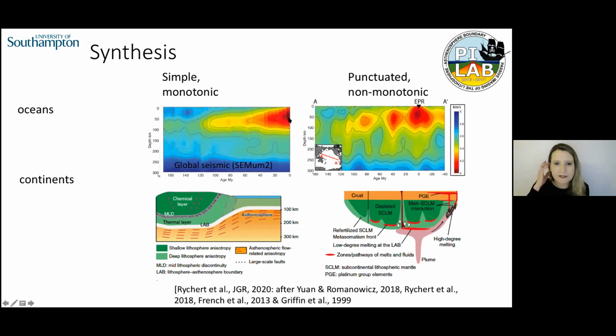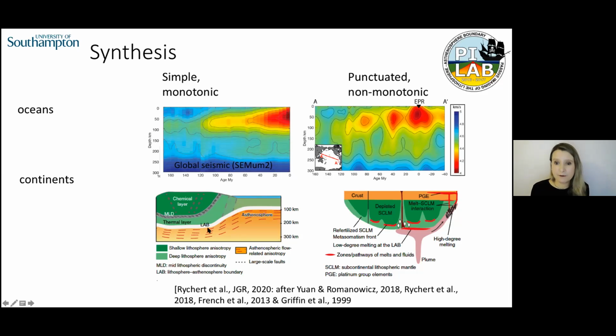And so when we consider our very smooth typical model of the oceans in large age bins, when we average surface waves, you see there's this very smooth monotonic lithosphere that we typically think is true. Whereas if you look at a single transect, you see that you get much more punctuated anomalies. Whether or not that was related to resolution or not is not really known, but our study suggests that it's much more likely a real feature.